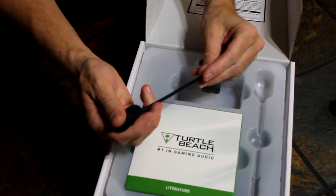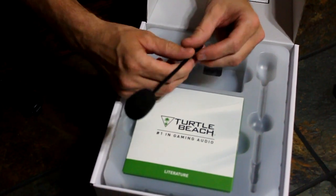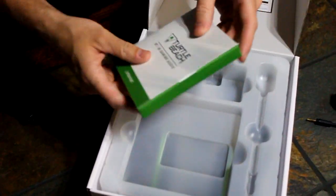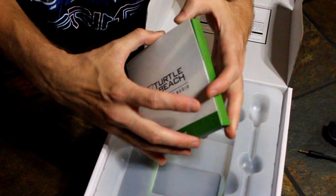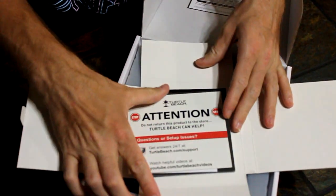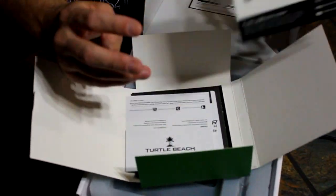Alright, you have your nice little mic here with a mic sock on it, which is nice to help kind of reduce any background noises that might come in. And this here says literature, but basically this is all of your manuals and attention, yada yada yada. Probably something about choking hazards and all that good stuff. We don't need that one.